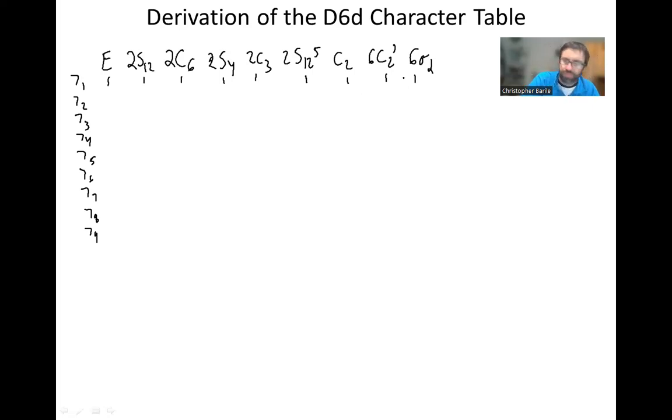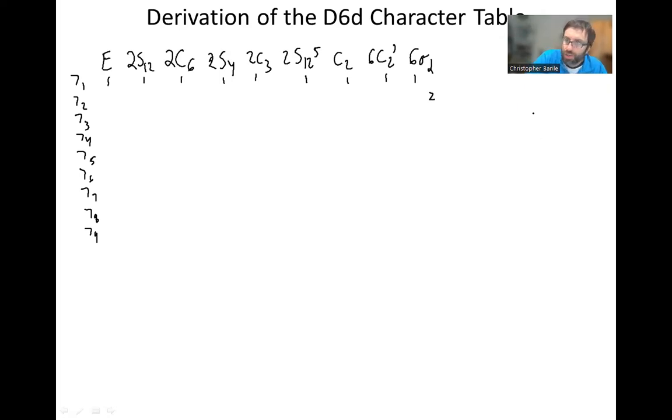Moving on from there, the first thing I like to do is test different linear functions. So I'll test the z function. I'll draw out, and remind us how we always do this. We have x, y, and z. We can define x and y however we want, as long as x, y, and z are all perpendicular to each other. But z has to be coincident with, containing, that principal rotation axis, so that C6 or that S12. I'll just put the C6 for simplicity here. Remember, the S12 is a C12 followed by a sigma h, a horizontal mirror plane. We'll be going over that a lot as we do this derivation.